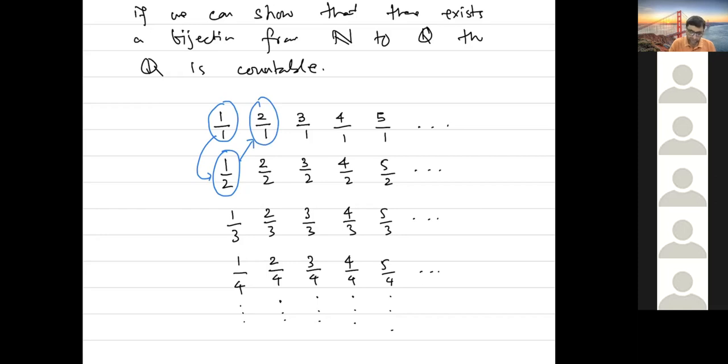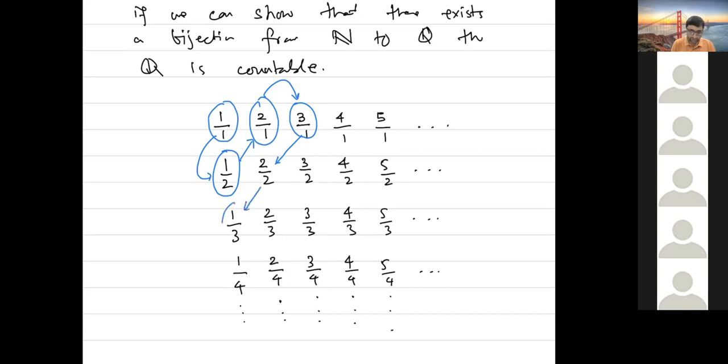Okay. From this, we will come here. 3/1 is a rational number. We will come to 2/2. Now, 2/2 is not included in our set of rational numbers because 2/2 is exactly as 1/1. And since 1/1 is already included, we will not include it. So every time we include a new number in our list, we check, have we included that number before or not? If yes, we will not include. If no, then we will.